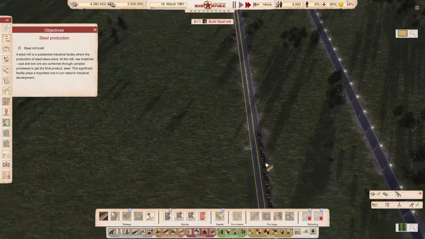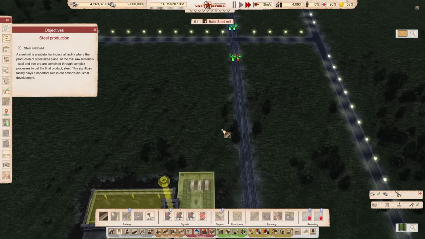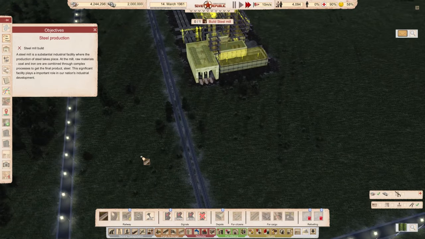So that'll have to go in there. There is not a crossover near here, but there is one right here. That's going to be useful. So let's go ahead and do this.